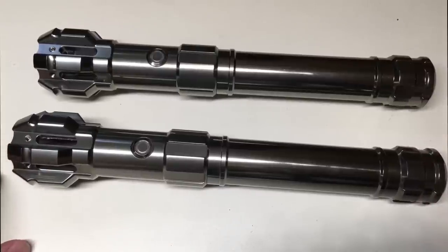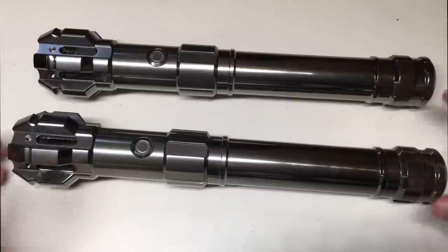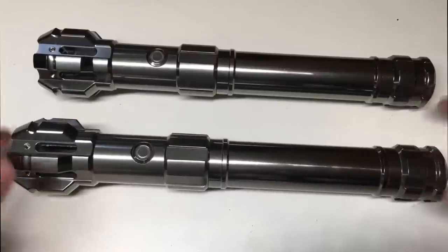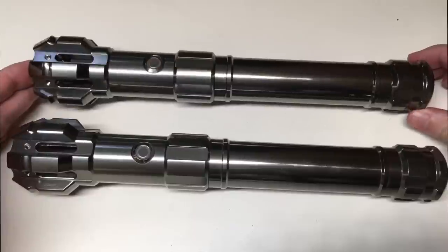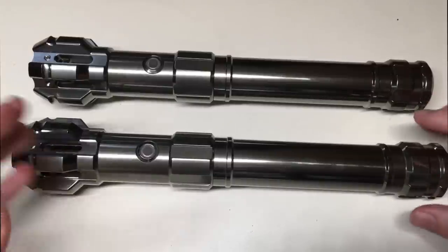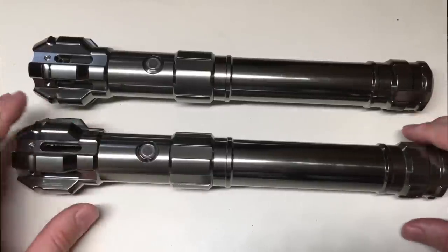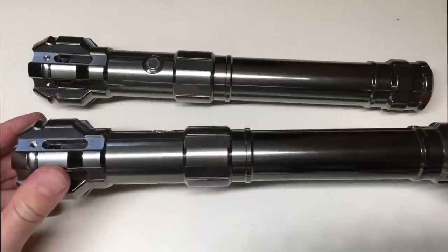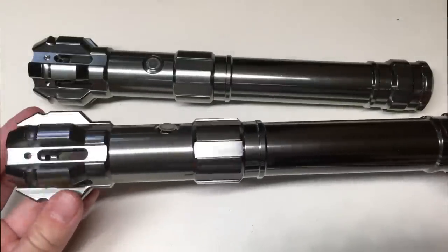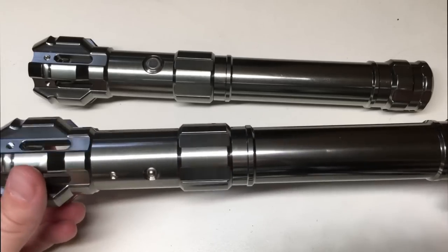The specs that I have not mentioned so far will actually show up in this close-up video as well, so any missing specifications will show up. Both these lightsabers are in gang gray metal finish, which I absolutely love. Just look how nice and shiny these lightsabers are — I love how the chrome really shines the light back and diffracts the light beautifully, really showcasing the many details of this particular hilt design.